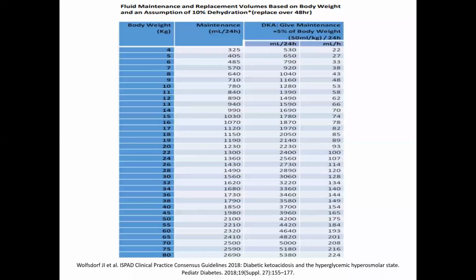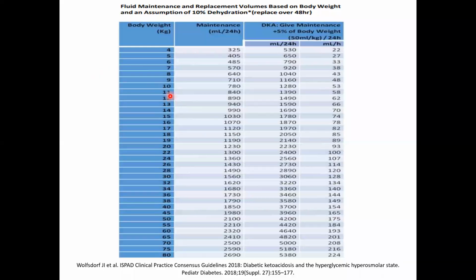So this chart here is from the ISPAD guidelines, from the International Society for Pediatric and Adolescent Diabetes guidelines. And it's also available in the National Diabetes Guidelines, on a page with this chart. So what we have here is the amount of fluid already calculated for us based on the weight of the child. It makes life really easy, because sometimes we've been working for so long, you're tired. When you have to do the maths, there's a risk or a chance that errors can happen. So it's always best to just refer to charts like this.